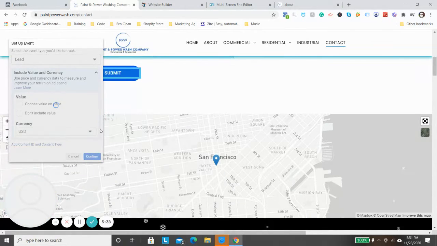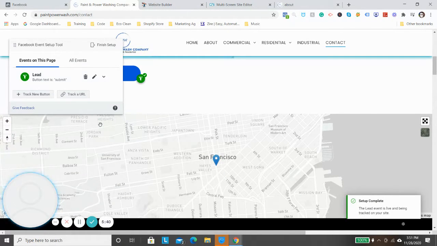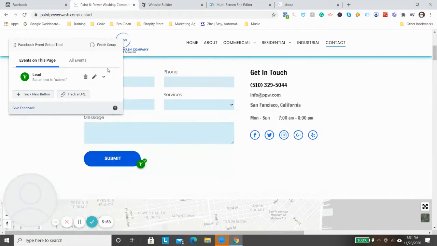They filled out the form and they've become a lead. Okay, boom. And what this does is it allows us to target ads for leads, which is going to give you more specific targeting. Some people might be likely to click a website, but they're just website browsers. They're people who don't normally buy. This will target more people who are likely to actually purchase your service. So that's how you do that.